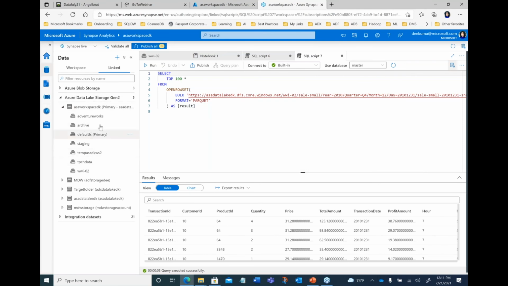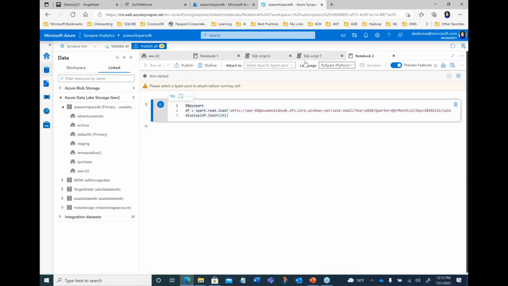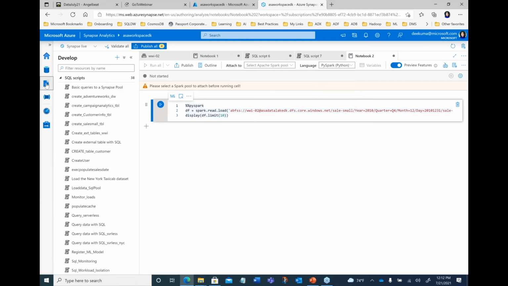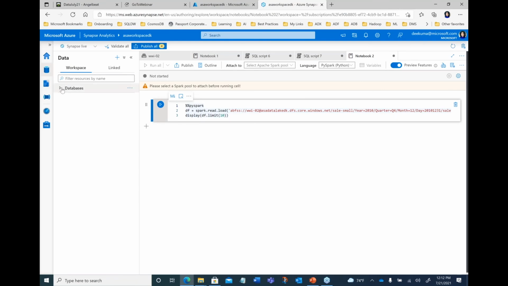And if you want to open the same file within a notebook, I could do that right here, load it to a data frame, and here I see it's a notebook environment. So you don't have to leave this UI, and all you do is attach a Spark pool and start coding in Python, Scala, .NET, or Spark. The other layer here is where we have all your databases, whether Spark or not. The metadata is available for you to query. This is huge, because if there were different environments, you would not know what is sitting in Spark, what is sitting in SQL. But here you have everything available.